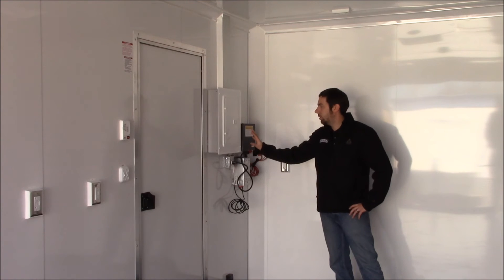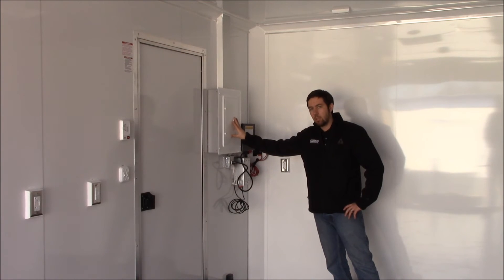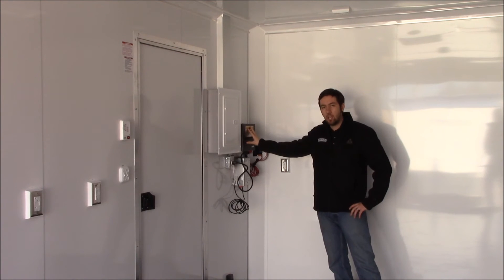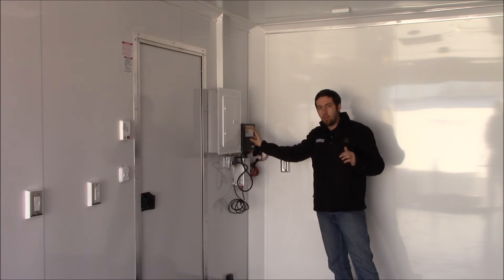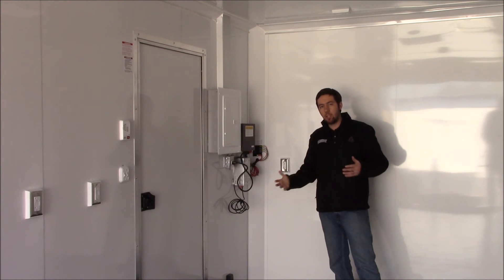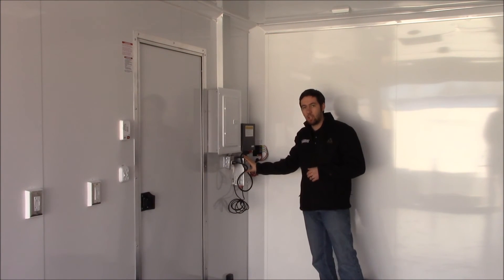On the roadside of the trailer, we have a lot of the customer's controls. We've got a big 100-amp panel because there's going to be a lot of electricity requirements with the components that they're going to be installing afterwards. We've got an automatic generator transfer switch, which has a stub wire to the generator compartment. That's going to allow the trailer to automatically switch from shore power to the generator depending on the power needs and sources available. We've also got an AC to DC charge converter, which is going to be charging the deep-cycle battery while also providing seamless 12-volt power to the interior 12-volt accessories such as the interior LED lighting.